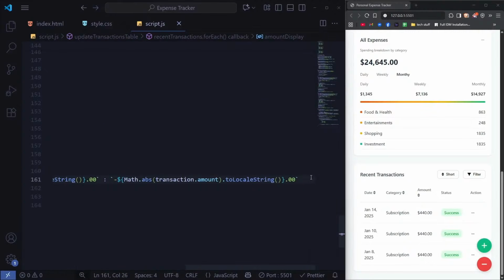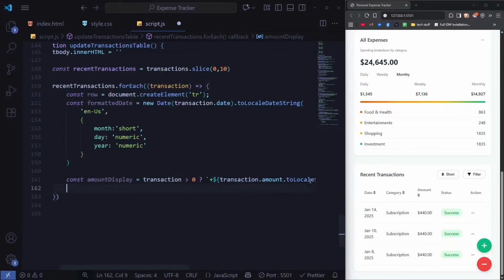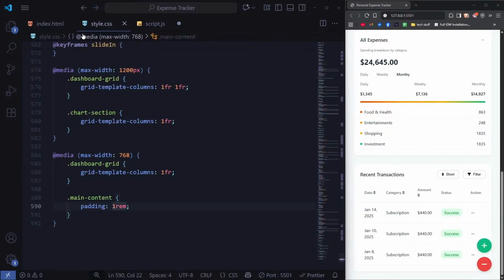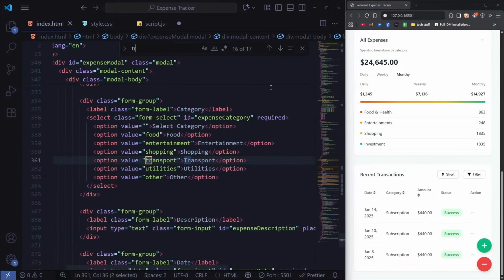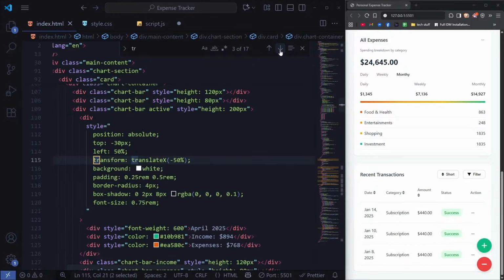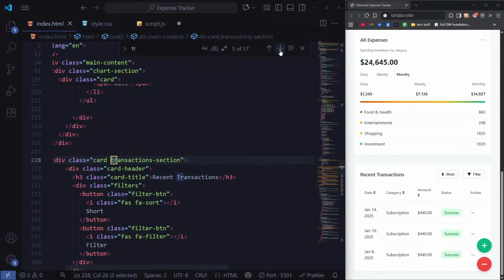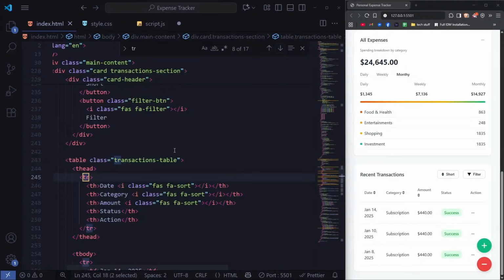Now we need to display it. So to do that, what I can do is row.innerHTML, and we'll get that. Here, I can just get the DOM from here. So if I just do tr, there we go.